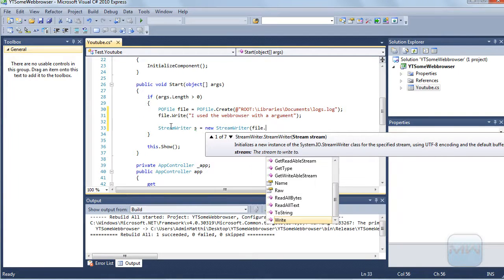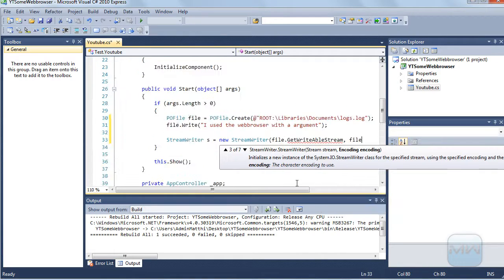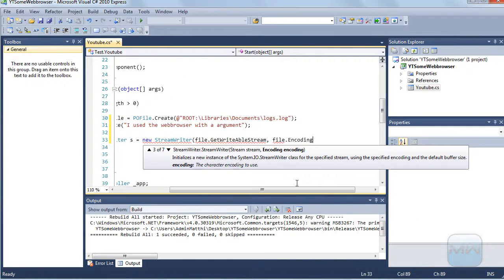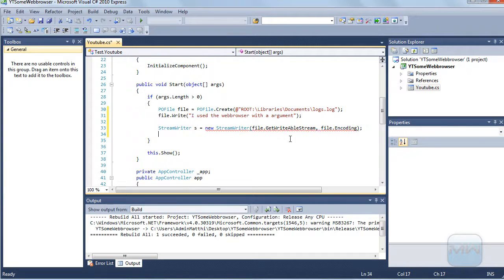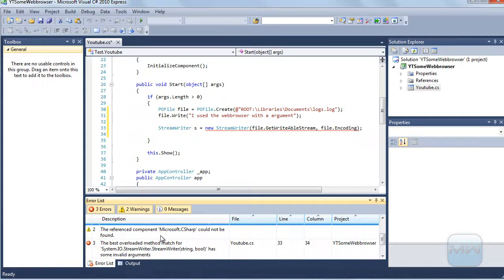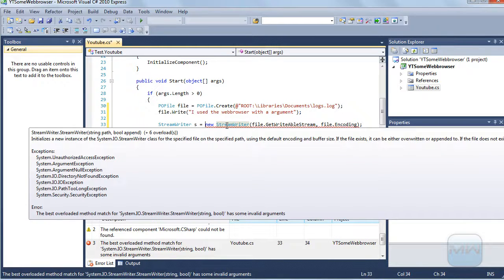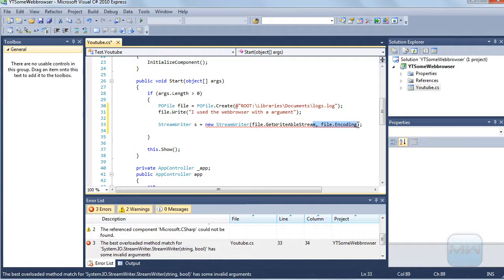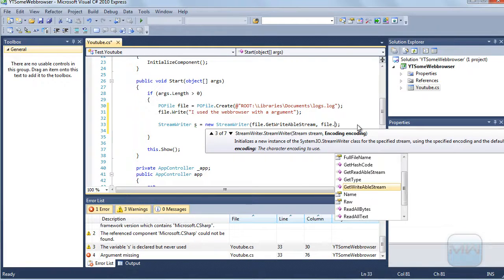You can do file.get, then what you want to do, write, so get writable stream. It asks for encoding, so I give the file dot encoding.